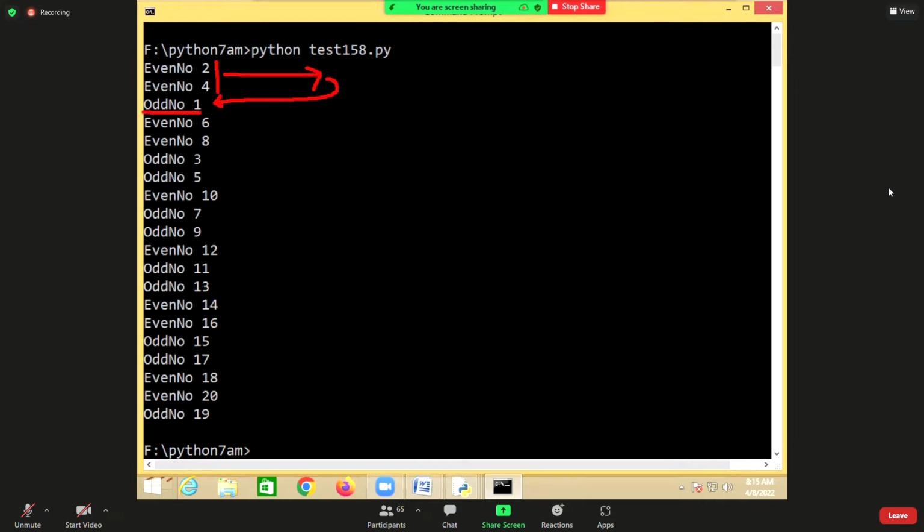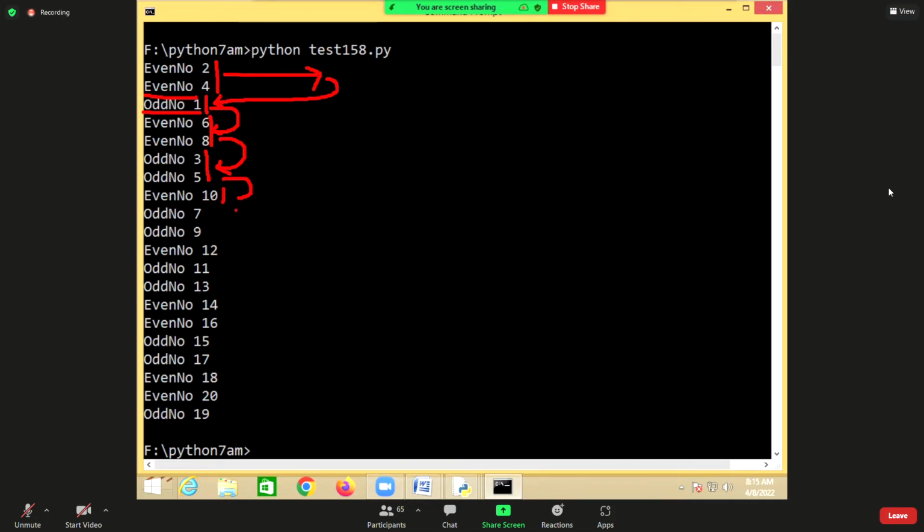Within the given time, the odd thread generated how many odd numbers? Only one. Then it switched to which thread again? Even thread. Within the given time for the even thread, how many were generated? Two even numbers. Then it switched to the odd thread, which generated two odd numbers. Then it switched to the even thread again, which generated one.